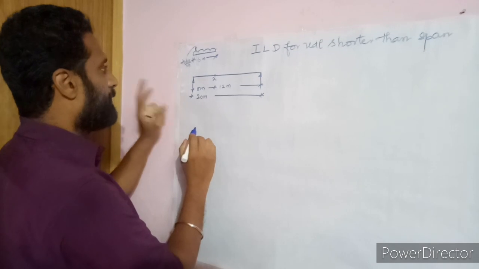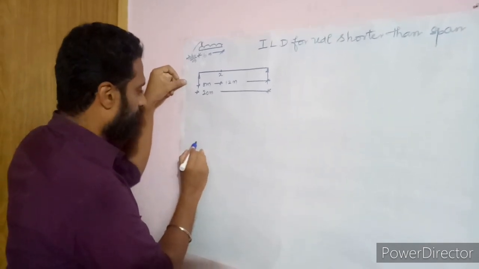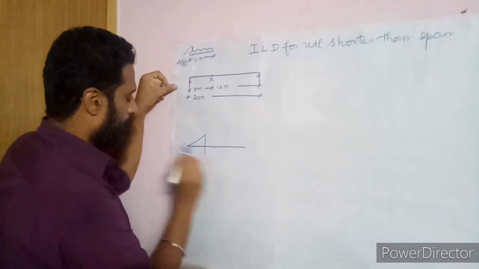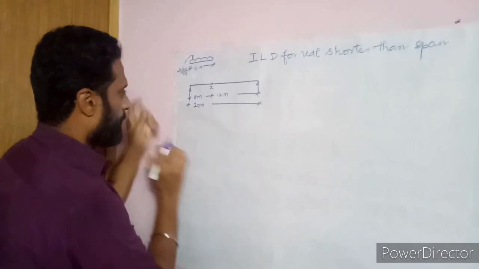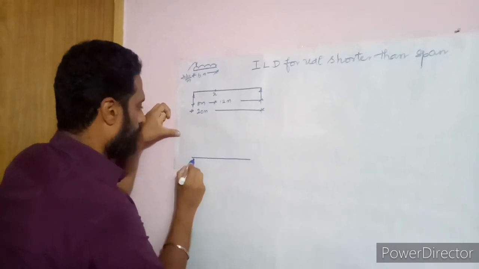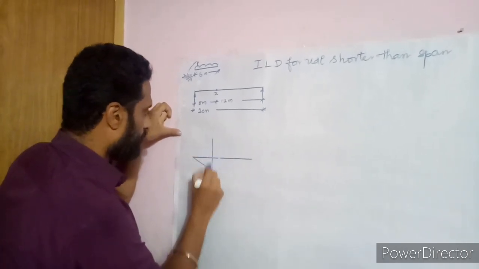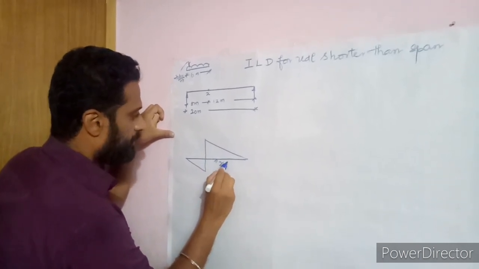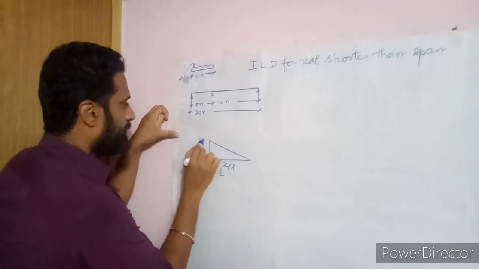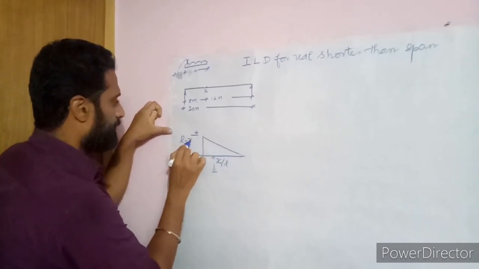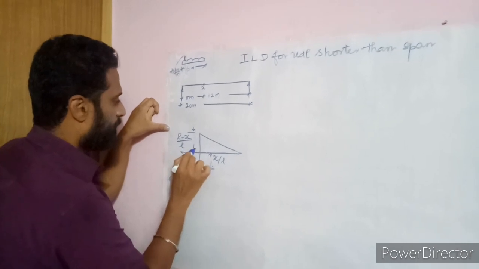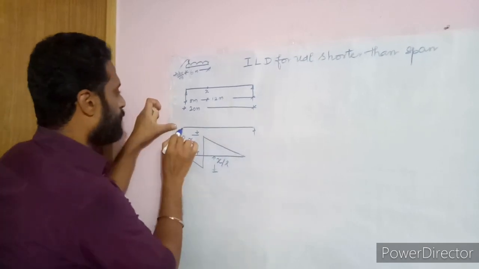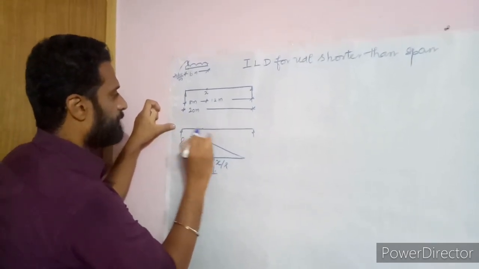Now I am calculating the shear force responses. You know that the shear force response is, first the negative and the next one the positive response, and this intensity is X by L and this intensity is L minus X by L. So there are two cases. Since this is a rolling load, we need to find out the cases. So this is the X point.